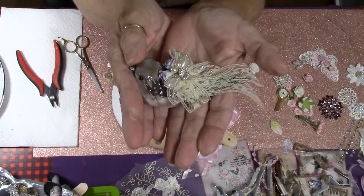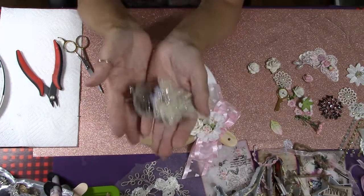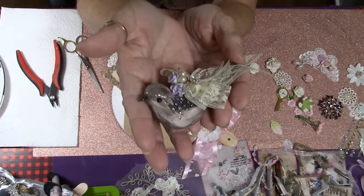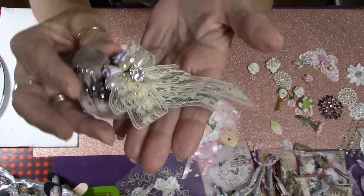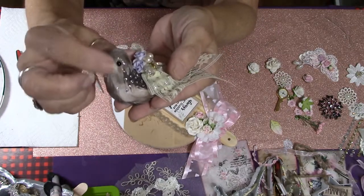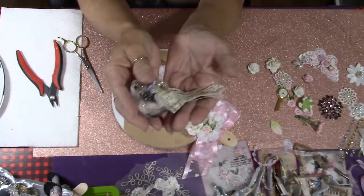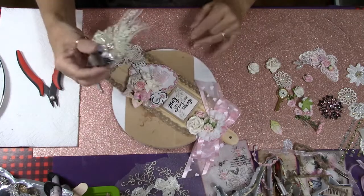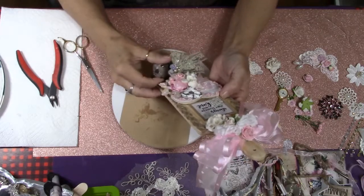This is one of the natural birds that I have. I have a bunch of these that I bought, and some of them have different colors on their heads, but this is the totally natural one. Isn't that gorgeous? And then I just added some lace and bling to her back, and I also added some stickles on the side of her, kind of around her eyes and on her chest a little bit, and she came out beautiful.